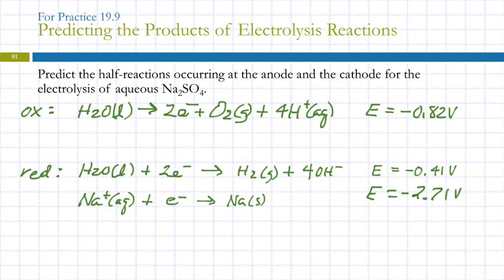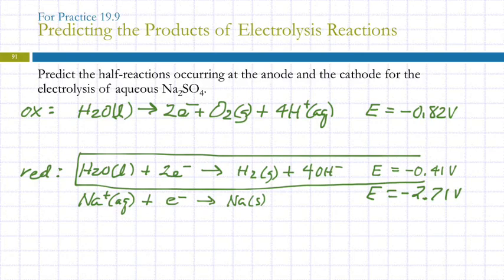So which of those is going to occur? The water. So water's going to be reduced. So that's the winner for the reduction. Even with any overpotential, that's definitely easier than minus 2.71. What could happen with sulfate? Any question? That was because it was less negative. Yes, less negative. Less negative is the same as more positive.